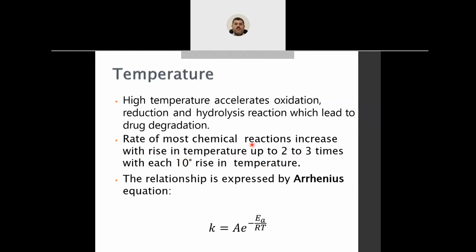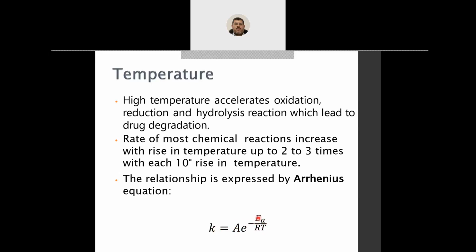So if you store it at, for example, 20 degrees, and there is a certain rate of degradation, and you increase by 10 degrees to 30 degrees, you store your medicine at 30 degrees, then the rate of degradation will be maybe twice or 3 times. So the shelf life will be reduced to half or reduced to 1/3. There is a relationship that gives you the rate of degradation, how to calculate it. We call it the Arrhenius equation. In the Arrhenius equation, you have here the temperature. So the rate of degradation increases as the temperature increases. Okay.